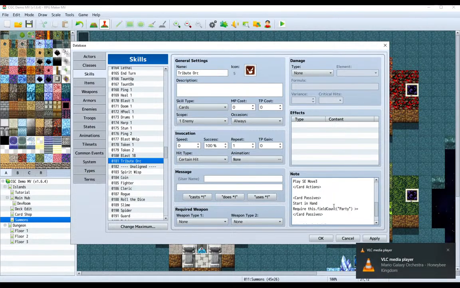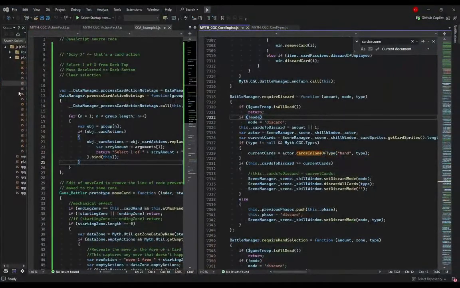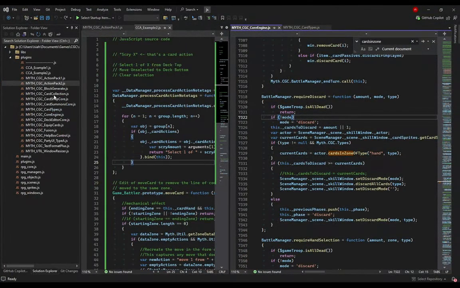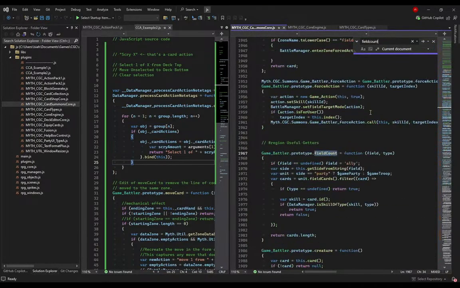Where should I type this in for you? I'm typing it in: this dot field count party greater than or equal to 1. Did we say party or friends? Yeah, I think ally is correct here. I can briefly check the code. We made sure that multiple terms were used, since we noticed other plugins had multiple terms for friends.